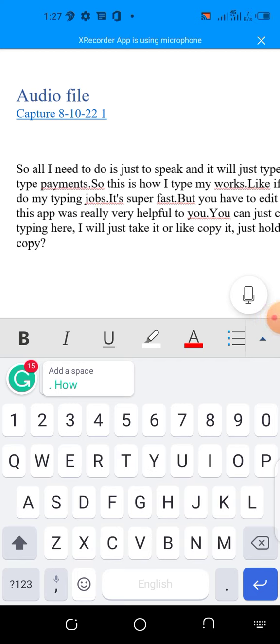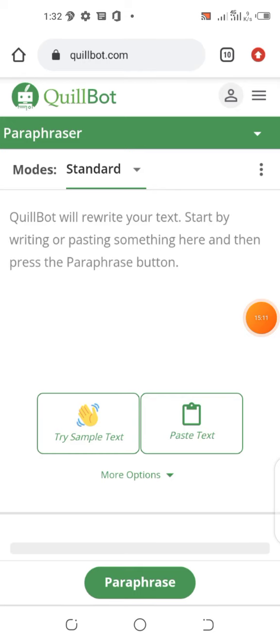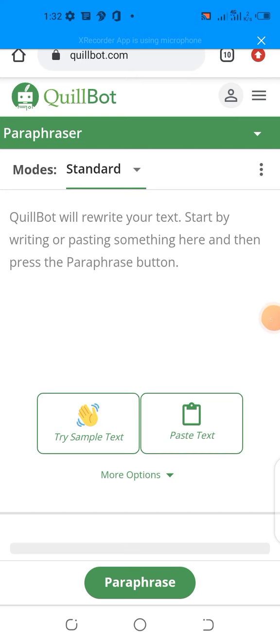Then the last one is going to be, so this is the last software that aids writing. This is a paraphraser. To paraphrase means that a text that is already written, you can rewrite it. You just click on paste. After pasting the text, it will change the wordings, like it will just change all the words. Let me give you an example. I've already copied the text from somewhere else. So allow.